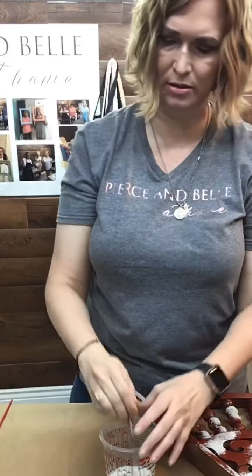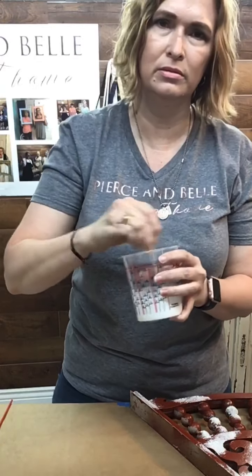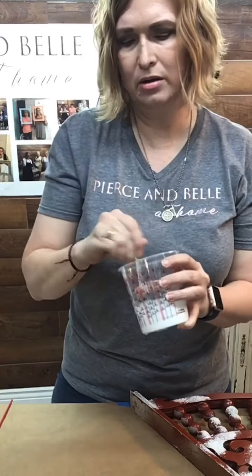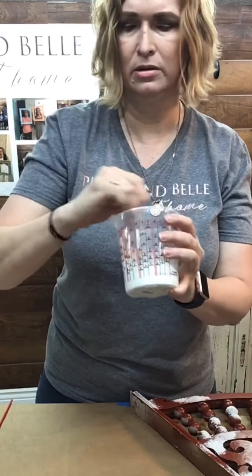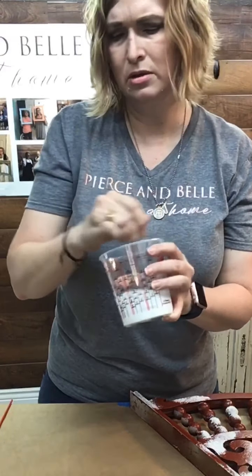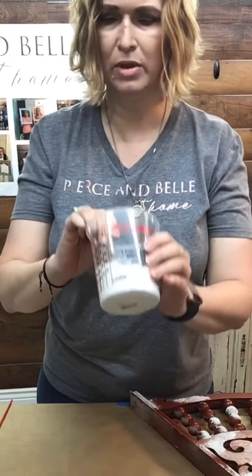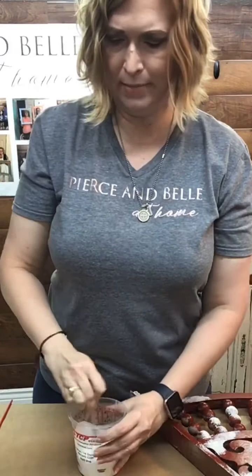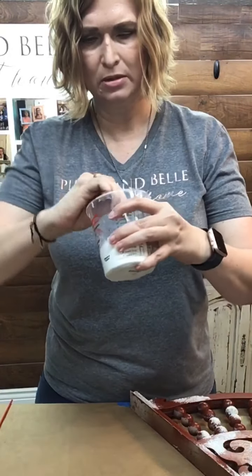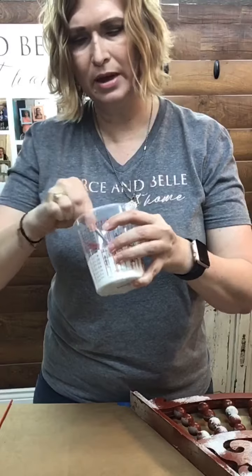We have our handy whisk and we're going to whisk this up. When you're mixing this, you want to mix it really, really well and get all the chunks out of it. You're going to be blending this for about two minutes. If you have one of those little small blenders or a little hand frother, you can certainly use that — it's going to make it frothy. I like to go in my corners with this because it breaks out that powder. If you've ever made powdered smoothies, you want to get all those corners and mix that powder all the way into the water mixture.